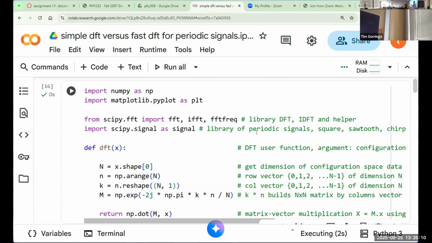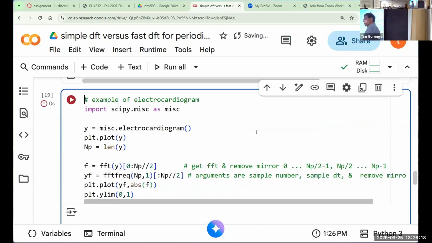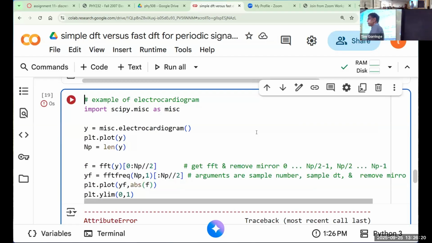Okay, so I'm going to write my own Fourier transform, and I think it's going to be nice and clear where I understand how it works in terms of this matrix multiplication. I'm also going to use a library package Fourier transform. I'm going to do that because my Fourier transform that's simple to read is slow, very slow. If we try to take the Fourier transform of a large amount of time domain data, we'll be waiting until next week. So we'll use also a SciPy package for the Fourier transform.